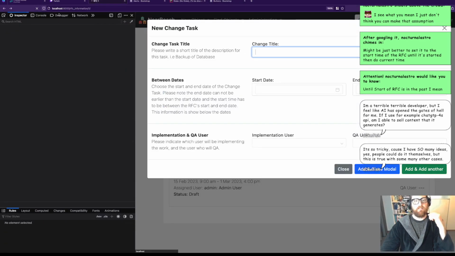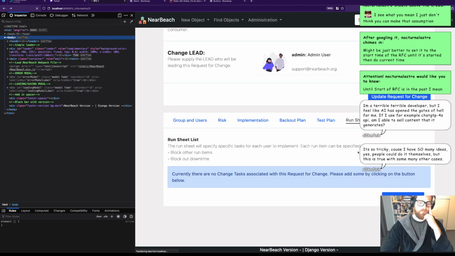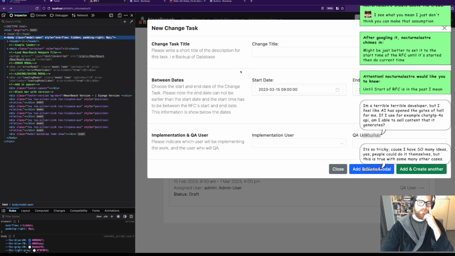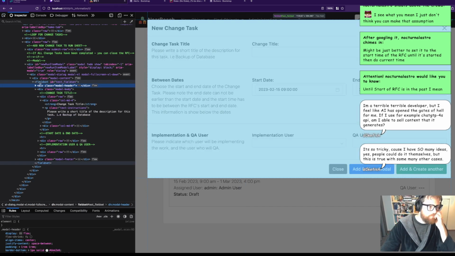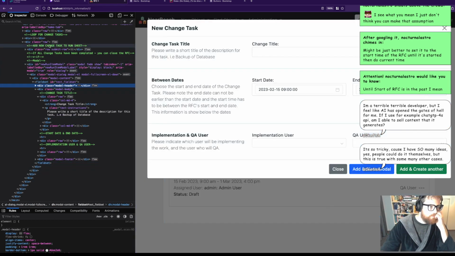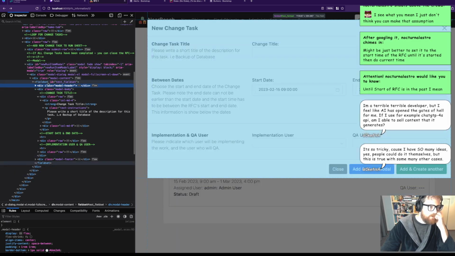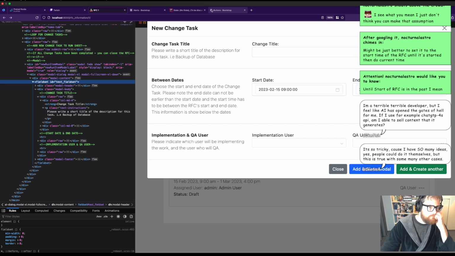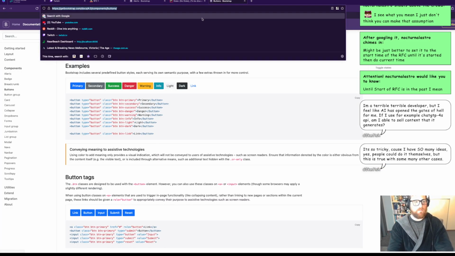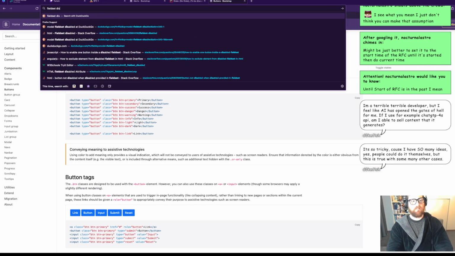Wait a couple of seconds, hit refresh. New change task. So we've got our field set in here somewhere. There it is. And then what we want to do is field set disabled.